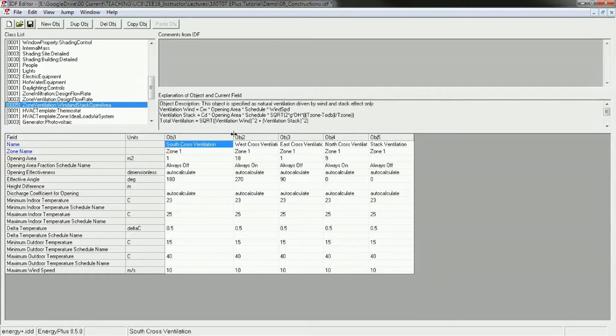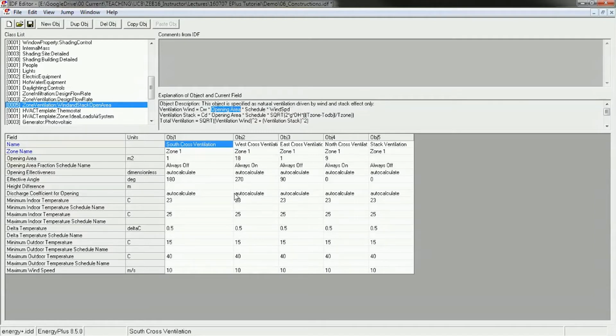It's called airflow network. This is a simplified method here of accounting for natural ventilation. It is very straightforward. If you look up here, these formulas here for cross ventilation and stack ventilation are exactly the textbook formulas and very easy to understand. I'll explain them in class, but all it's looking at is the opening area to your building or to the zone and schedule and the wind speed.